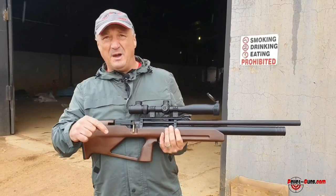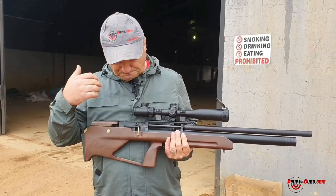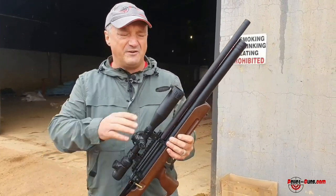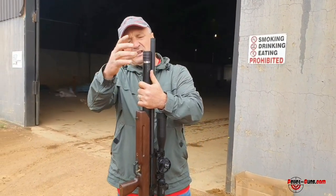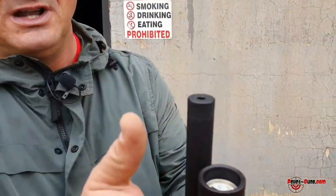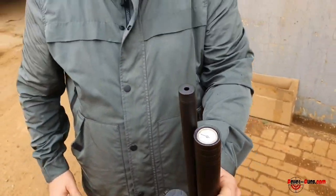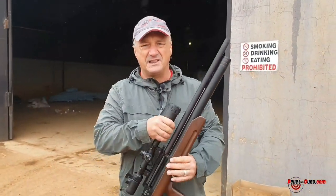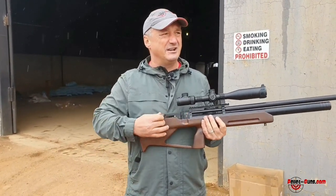That's got to be replaced. An important thing when you pop out in the field like this — bring along some spare parts for the fill nipple and for the barrel o-ring, for example. The filling system on this gun — insert the fill nipple over here, quite simple. The gauge is located down below the barrel. Some people would scoff at that, but if you're careful and you know your gun safety, it's not an issue.